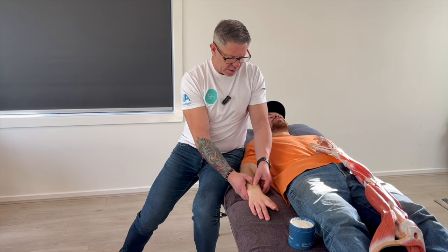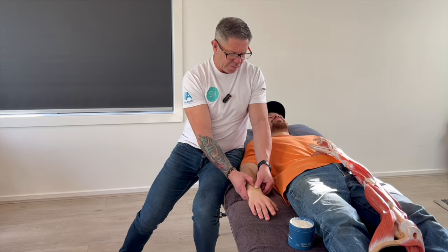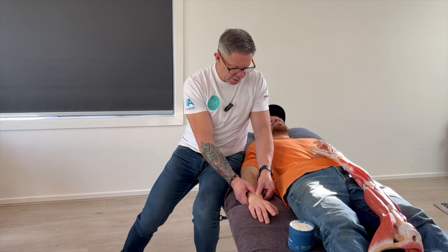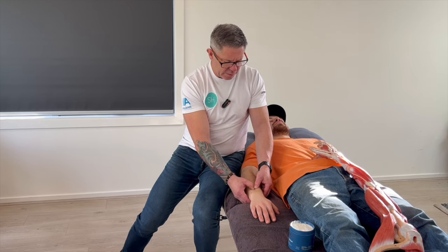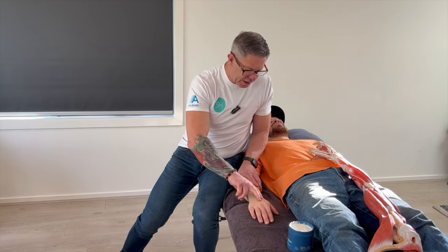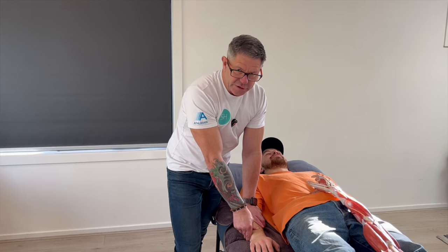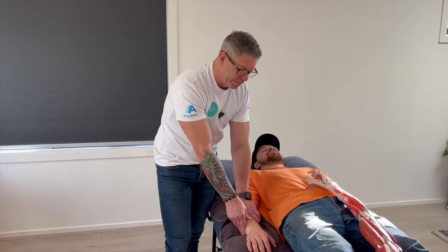So in and out. That's it. Just keep moving up and down. Once again, it's a really small muscle. We don't need a huge amount of pressure on it. It's just backwards and forwards, like so. So it obviously comes all the way down here and attaches on there. All right, that's abductor and extensor pollicis and the extensor indicis.